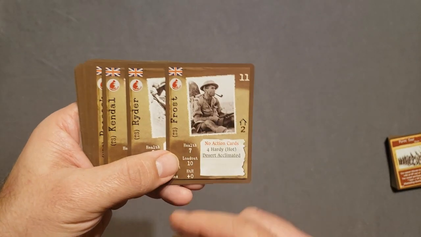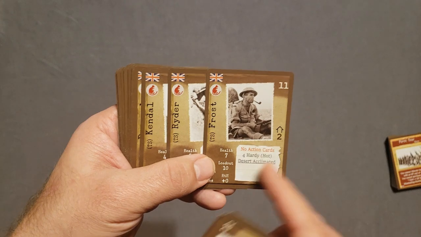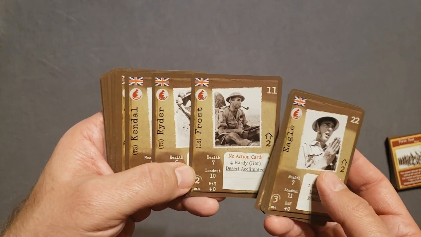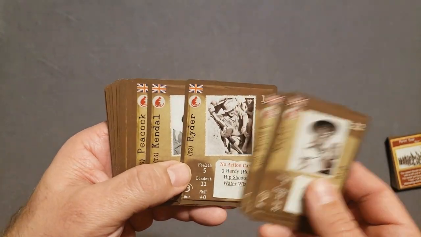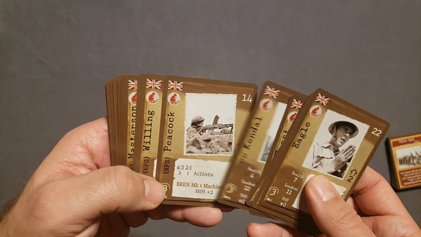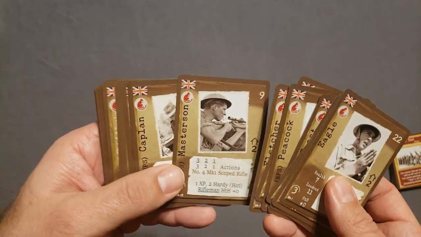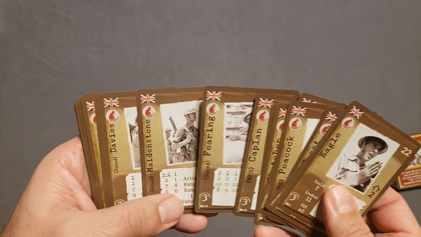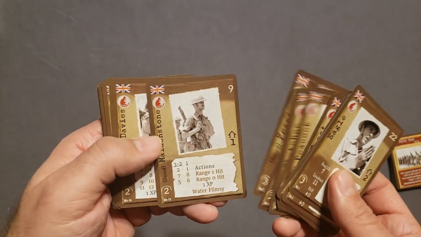Then we have some team soldiers. This is new, I think. It looks like they don't have action cards, but they're very much like player soldiers. They have more health and they have a loadout and you equip them. So that's interesting. And so we have Frost, Ryder, and Kendall. And then we have our non-player soldiers. Non-player soldiers are previously equipped, but are better than squad soldiers. They just cost more generally.